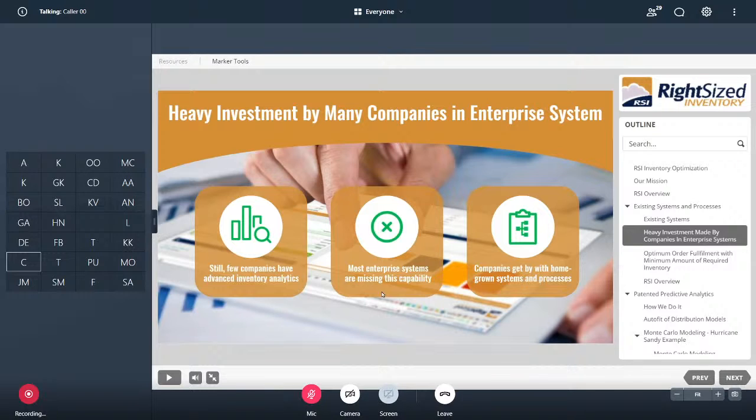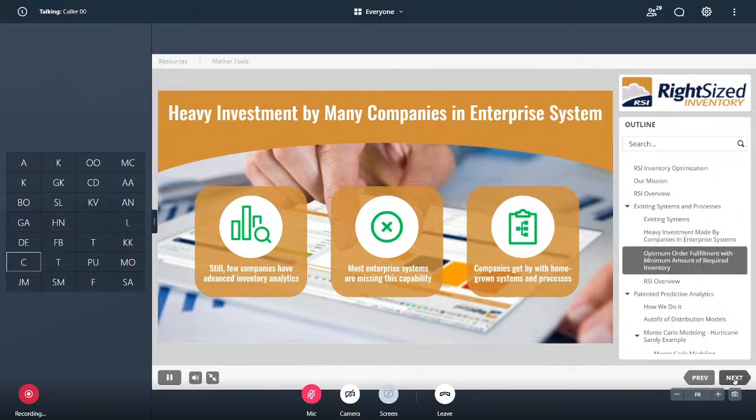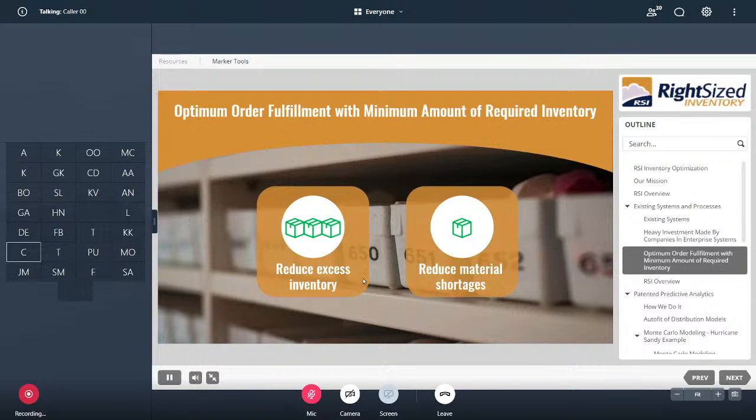And so a lot of companies are really just getting by with some sort of homegrown systems. Usually it is spreadsheet based or some other form of workaround outside of their ordering system. They know that better can be achieved, but they don't know the exact next steps on how to get there. As a result, there are two major high-risk supply chain challenges. Almost all organizations have some pockets of excess, slow-moving, or even obsolete inventory that accumulates over time, and nearly all organizations have some shortages or stockouts throughout the year. And so RSI is designed to solve these two very costly issues.